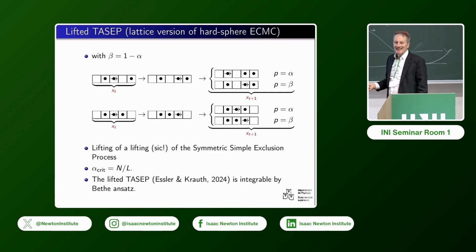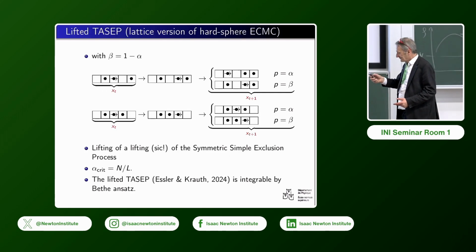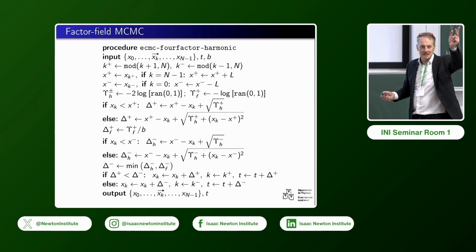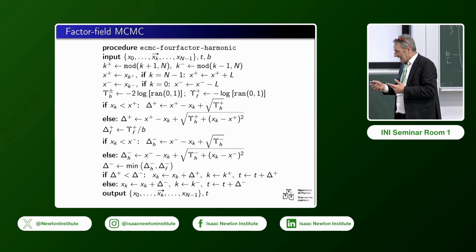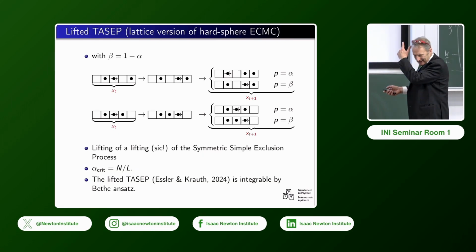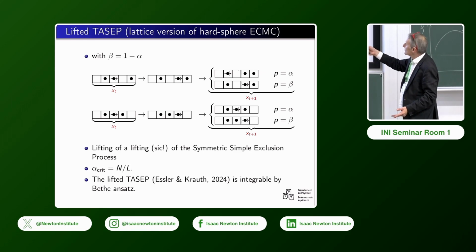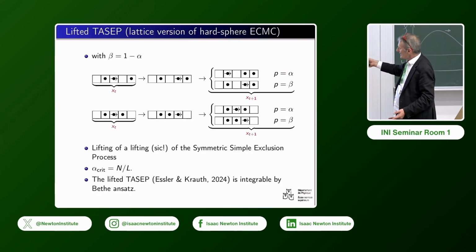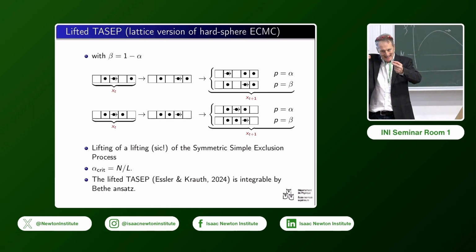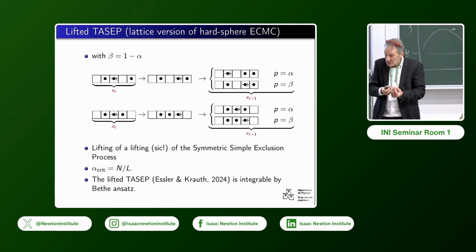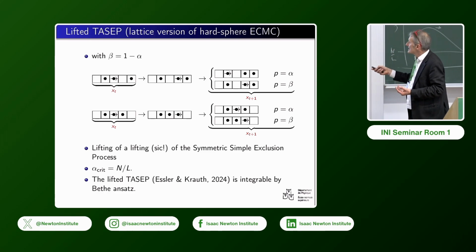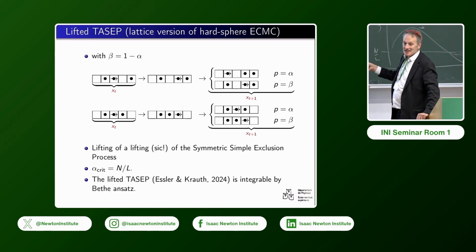So let's do it in a simpler model. Even the model was already simple, but let's do it in a simple model. And the simple model, I don't want to give another talk on this, what we call lifted TASEP. It's just a discrete model. So this is a hard sphere model with these little strings attached to it. And on the lattice, we can model this thing the following way. So this is a hard sphere model.